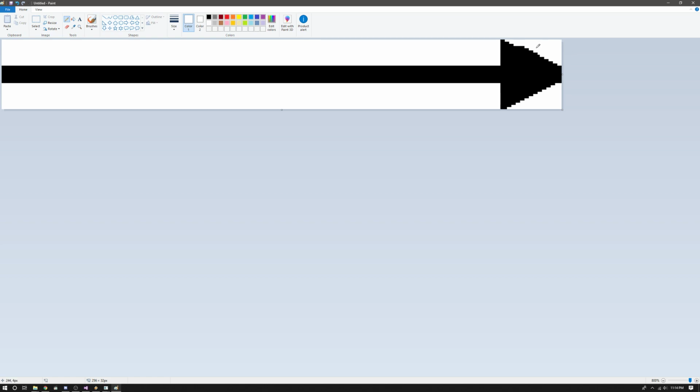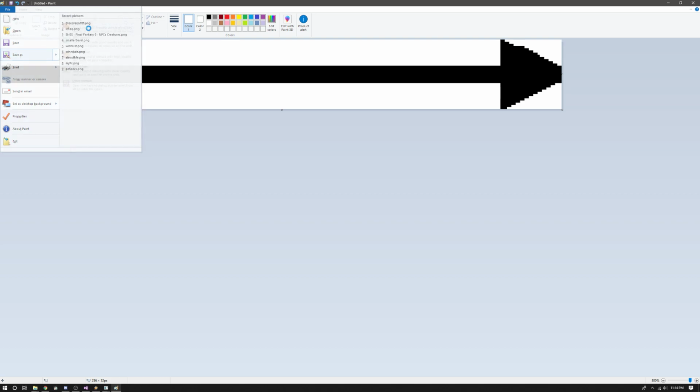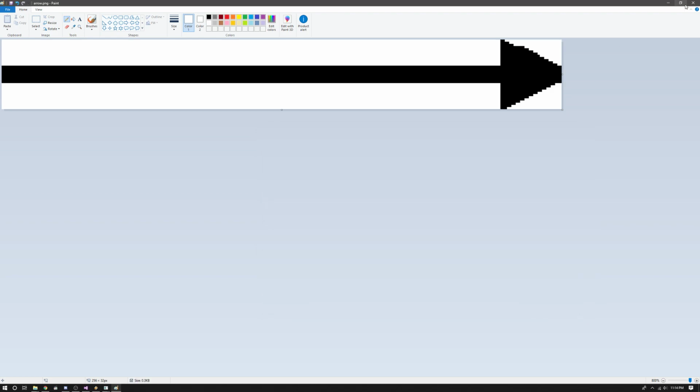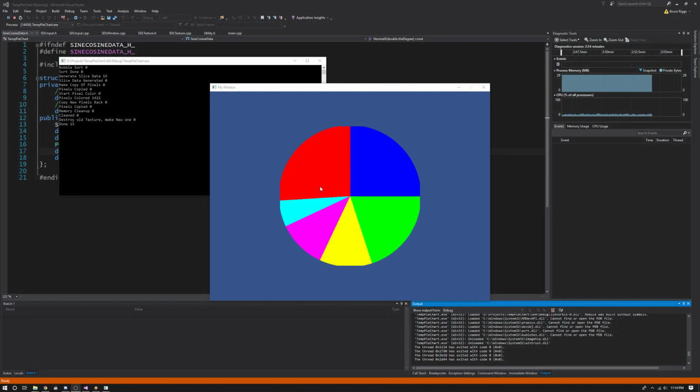I can't draw an arrow. This is the sadness of my lack of artist skills. Can't even draw a fucking arrow. Arrow. Desktop save. Stop. Arrow. Open with. I'm not an artist.